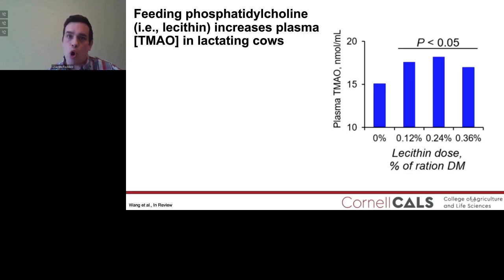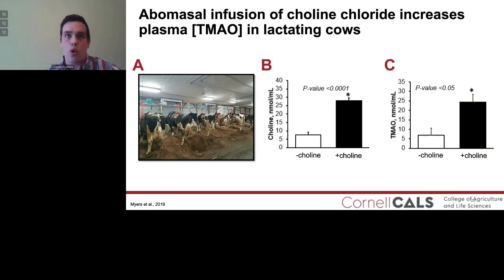Up until this point, I've discussed ruminal choline degradation, right? But in that same infusion trial that I described earlier, where we abomasally infused choline chloride in the unprotected form to lactating cows, we observed marked increases in plasma choline concentrations like we would expect. Choline metabolites like betaine and dimethylglycine were also responsive to choline infusion. That also makes sense because when you feed rumen-protected choline, you may not see changes in free choline concentrations, but those choline metabolites, betaine and dimethylglycine, are often responsive. But we were surprised to see an increase in plasma TMAO concentrations. These data suggest that choline was degraded post-ruminally to trimethylamine by bacteria. We can say this because we abomasally infused the choline chloride, and that trimethylamine was subsequently converted to TMAO in the cow's liver. This is certainly not a desired response because our hope is that post-ruminal choline is reserved for intestinal absorption only and is not degraded.